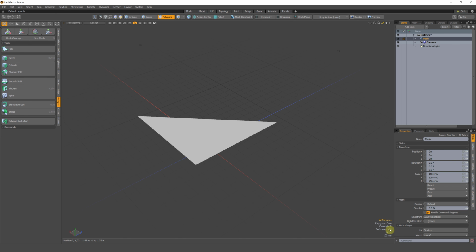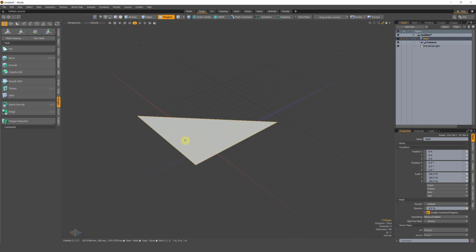If I look down here, I have this little thing that says GL1. This little GL is the number of triangles in your scene. So if I hit the undo key and bring that triangle back, now I have one triangle, two triangles. Down here it says your GL count is 2. So let's start with just one triangle.